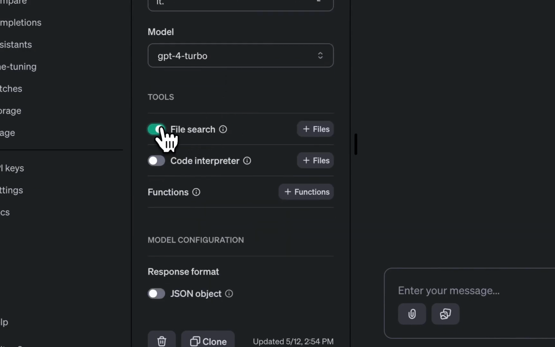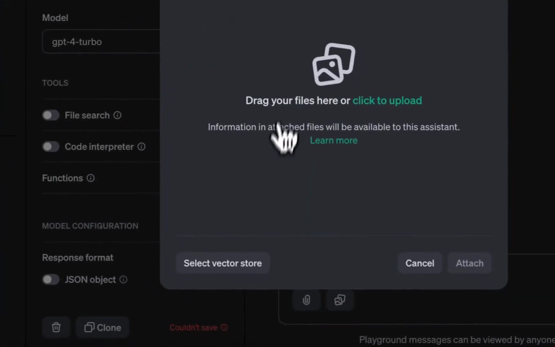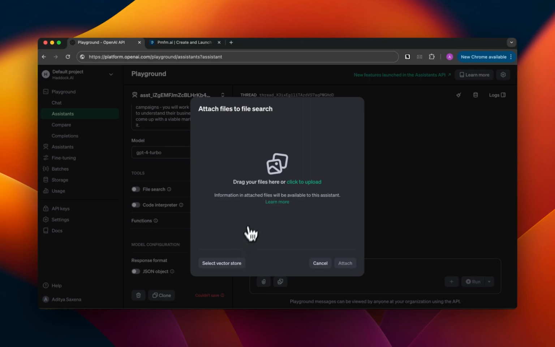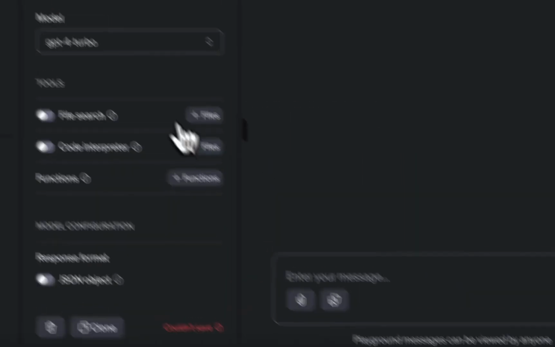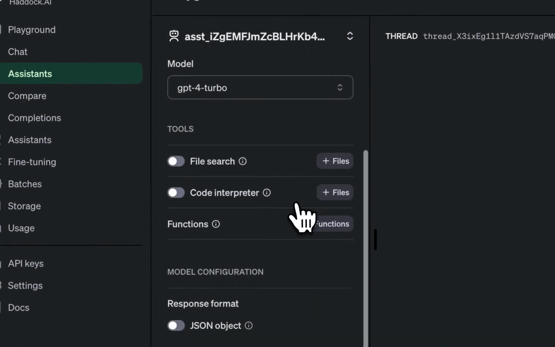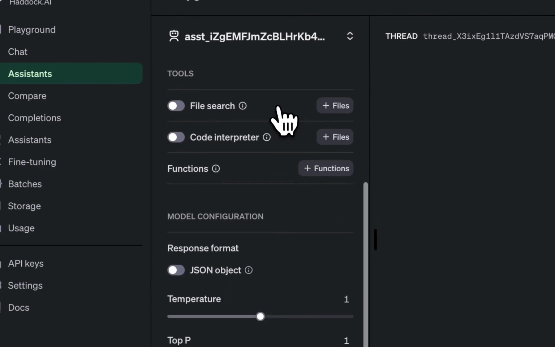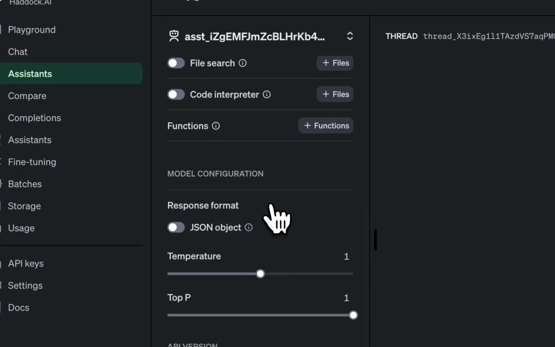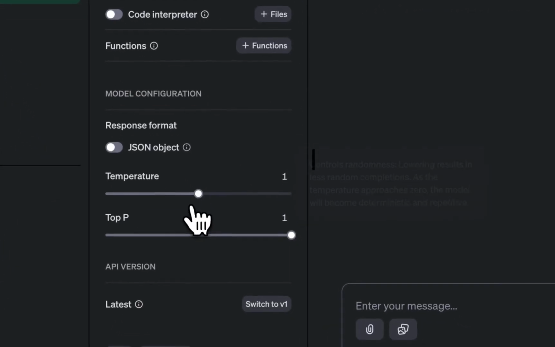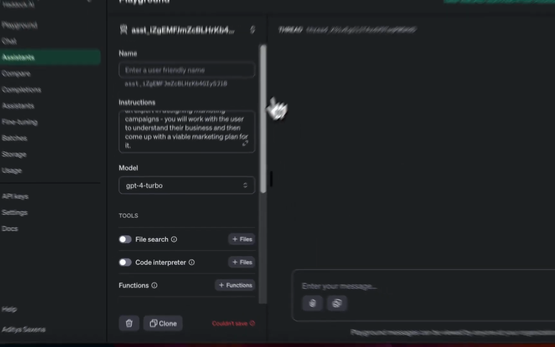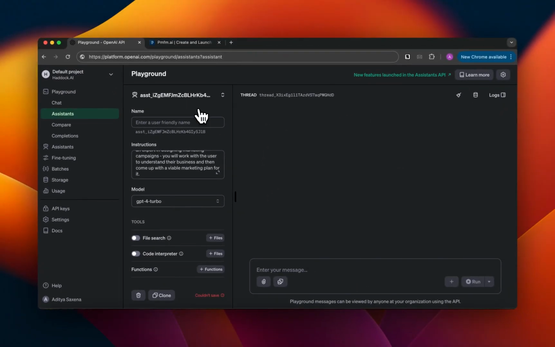And you can also add files as knowledge bases, and OpenAI has their own vector store for your assistant. So you can attach files to it, and your assistant will basically use those files to produce responses. And there's some other standard stuff, so I'll just leave it as it is, but you can change those to your liking. And you can even test it out over here, but you cannot basically share it with someone else. So that's the problem that I'll try to solve.